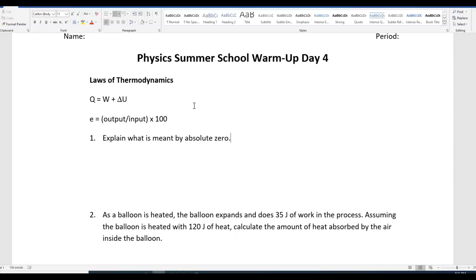Okay, so hopefully in the notes you learned that absolute zero, aka 0 Kelvin, is basically the lowest possible temperature you can have. It is by definition impossible to have a temperature lower than absolute zero, and the reason for that is because at absolute zero, all atomic motion stops. Okay, so that is what is meant by absolute zero. It is the 0 Kelvin temperature at which all the motion of the atoms or molecules making up an object would stop moving. And now I'm not going to write that out for you, but hopefully that's basically what you said when you answered this question.